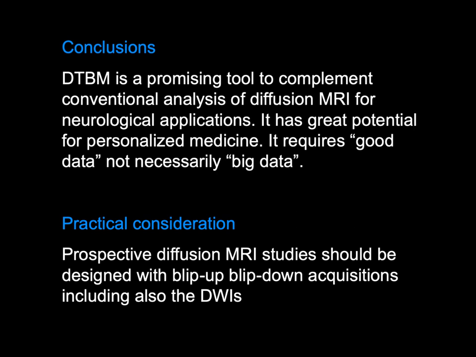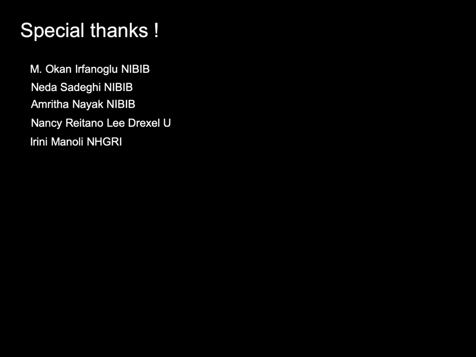We are a little bit maniacal, we also acquire two different phase encoding directions. But the most important thing is to have at least blip up, blip down in the DWI. And I wanted to thank people that have been key in these studies. As you have seen, a lot of papers have Okan's name as first author. He has, single-handedly, developed most of the tools that we use for this analysis. Neda has been involved in many of the clinical applications and in analysis. In particular, she has been working for almost years on the Möbius project, and finally that paper is now under review.